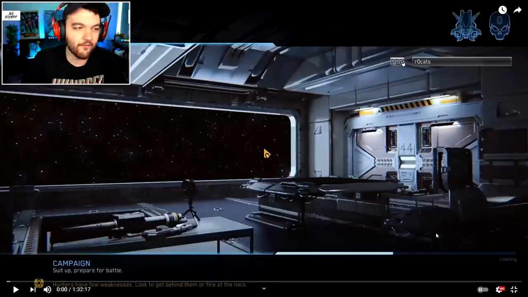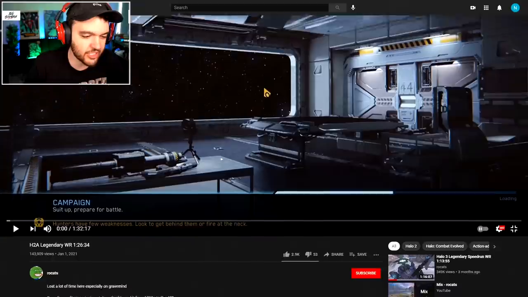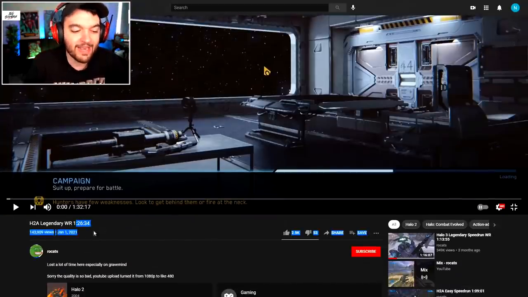And I'm pretty sure I had to be that kid who called over the older adult to come over and play the game for me and get me past the hard part of the level. This is an incredibly hard game to play on legendary, and I kind of cried a lot when I did it. So ladies and gentlemen, boys and girls, without further ado, the Halo 2 legendary speedrun in 1:26.